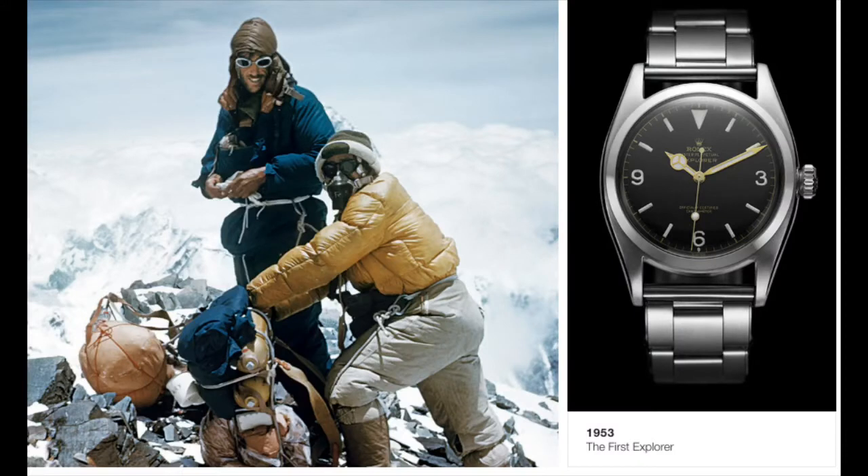Last but not least is the Rolex Explorer — definitely not last in terms of price, coming in at $6,550 US, the most expensive of the three. This modern 39 millimeter Rolex pays tribute to the classic Explorer and its simple, timeless black 3-6-9 dial design adored by watch lovers for decades. Out of the three, this is the most everyday watch and probably the best if you're going to have just one in your collection. The 39 millimeter size and black dial wear and go with everything. This is also the most robust watch of the three — used to trek across deserts and climb mountains, with 100 meters of water resistance and Rolex 904L stainless steel. While not as accurate as the Spring Drive, it is a chronometer, COSC certified at plus or minus two seconds a day.